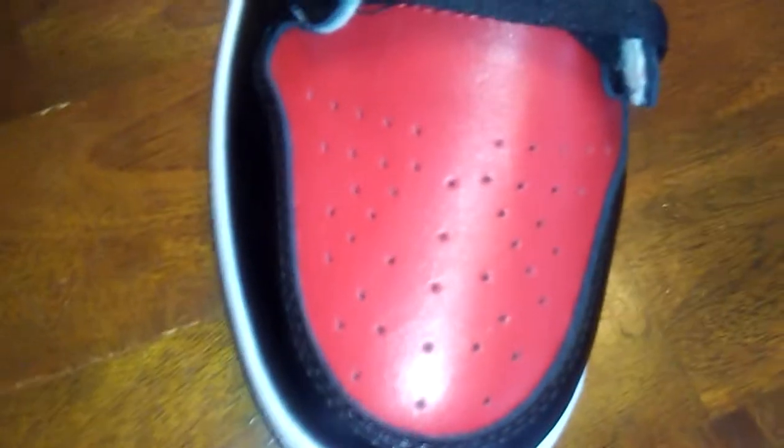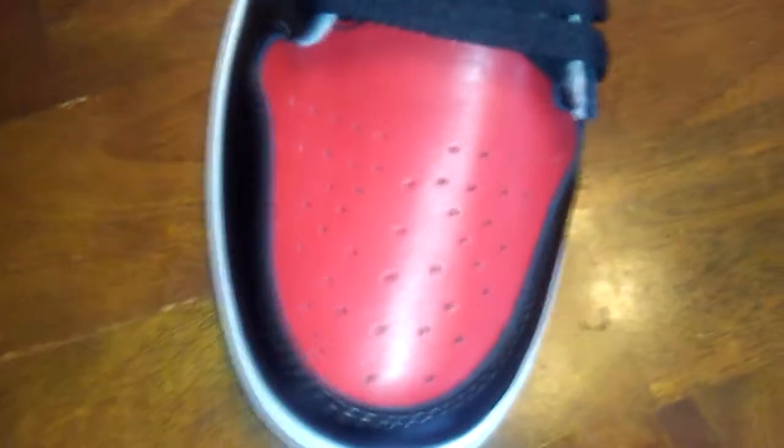Let's dive into the right shoe — what would be the red toe. Looks good, huh? Y'all tell me if those are the right amount of dots. Y'all are professionals; I'm just a dude reviewing the shoes. One thing I'm gonna point out every time: small widow's peak right there. I'm not gonna hide nothing from y'all. If y'all catch something I can't catch, let me know. Shoe strings — how they look? I think they looking real good.